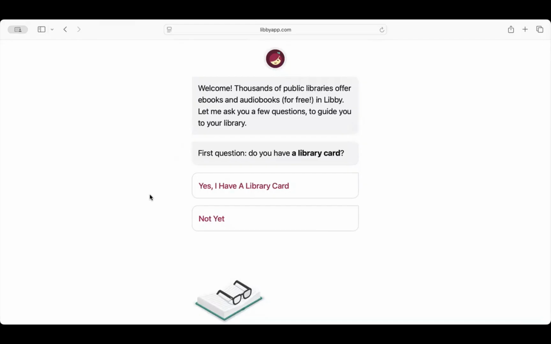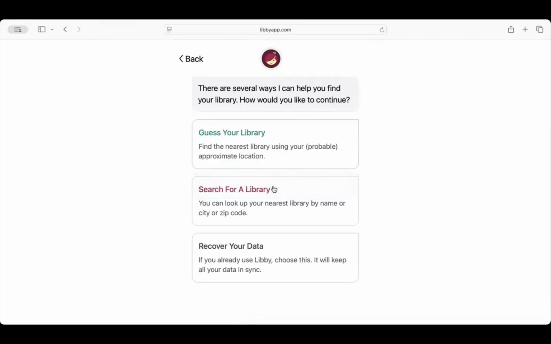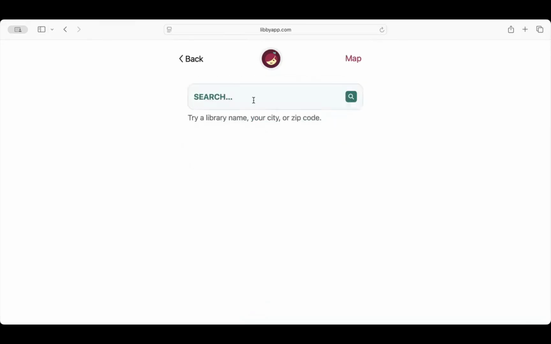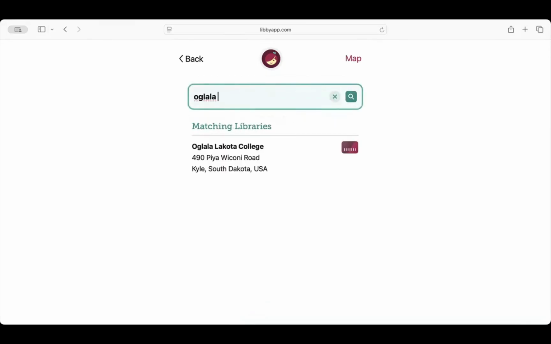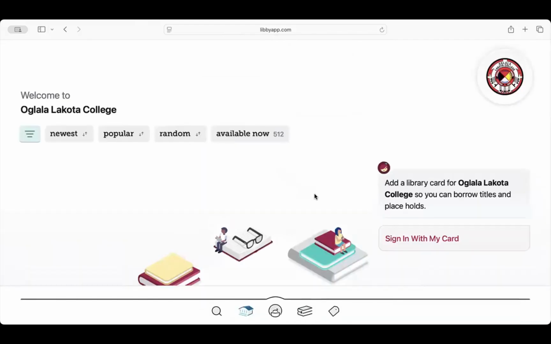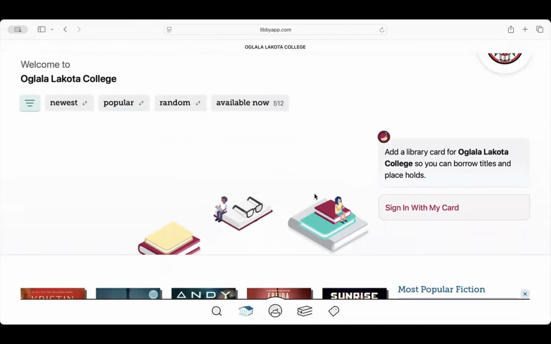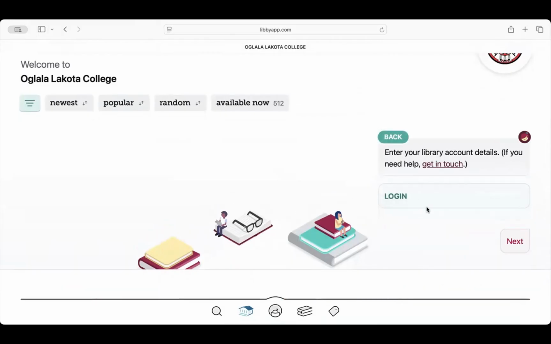When you first download the app or open the website, you may see introductory questions such as this to help you to locate your library. You start off by selecting, yes, I have a library card, then search for a library and type in Oglala Lakota College and click on it. Now you want to select sign in with my card, log in using your library card information.